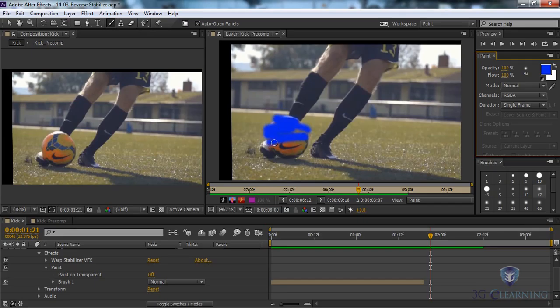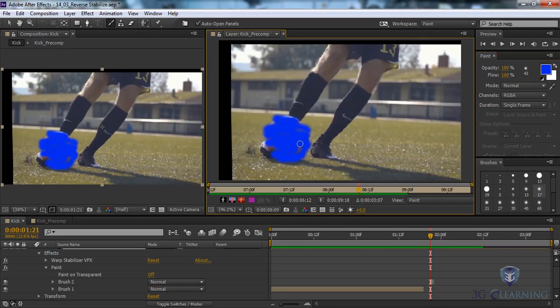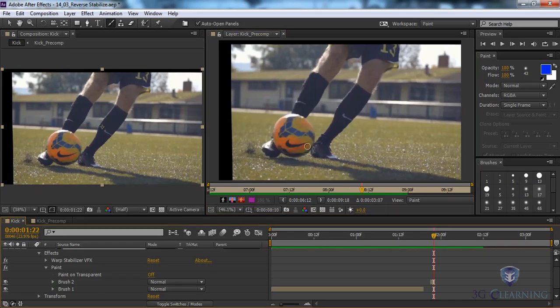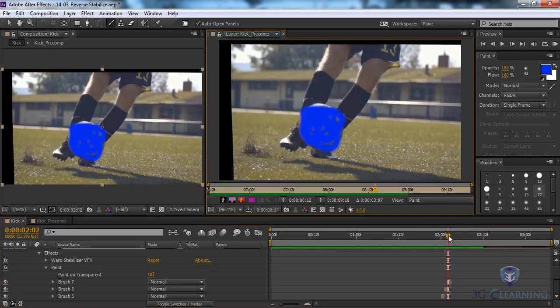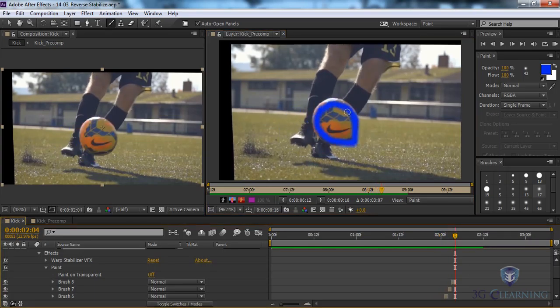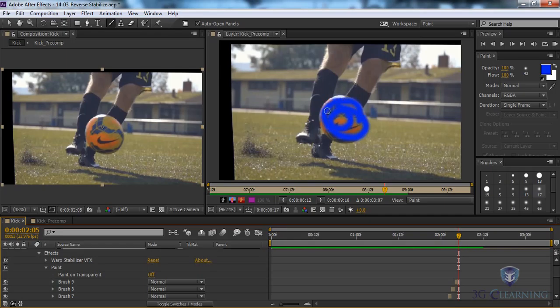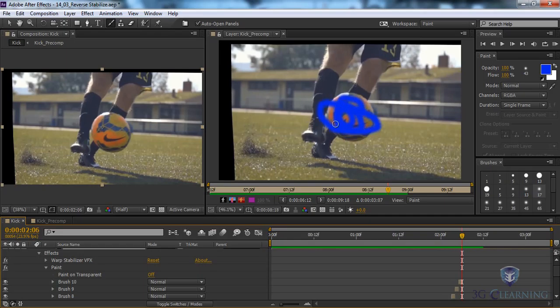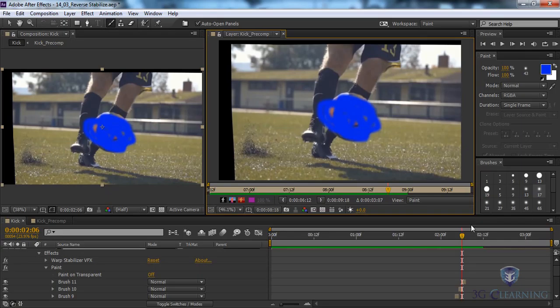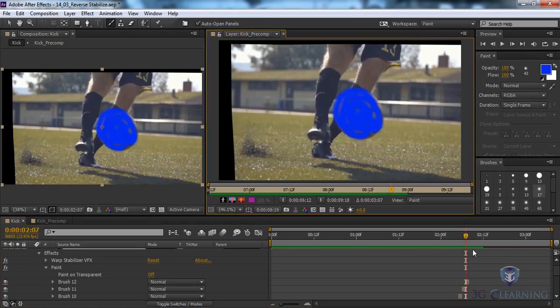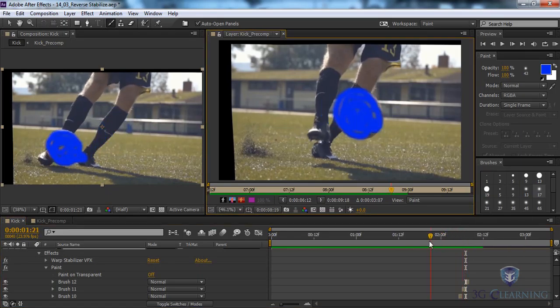So go ahead and just draw a squiggly over the top of the ball, and then you can move one frame down the timeline. The more varied you can make your stroke, the more interesting the animation is going to be. You can just repeat this process, painting and stroking down the timeline. I think you kind of get the idea that I'm going for here. I may miss a frame or two, but you can see how the paint stroke is now moving along with the ball as I scrub through the scene.